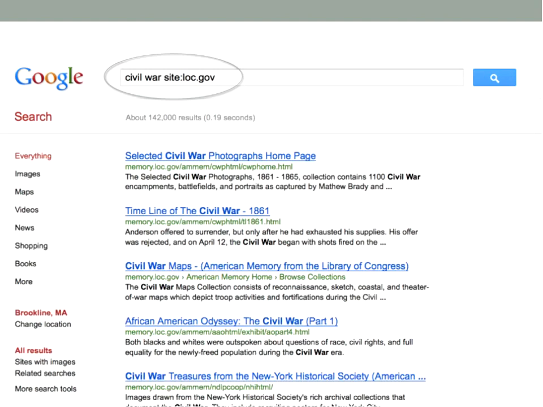And so what this looks like, without even having to go to the advanced search page, you could just type in this search string, Civil War site:/LOC.GOV. And remember, there's no space between the colon and LOC. So it would just be site:/LOC.GOV. And this automatically brings our search results down to 142,000. That's still a lot of search results, but it's a lot better than 145 million. And now I'm just searching within the Library of Congress domain and website.